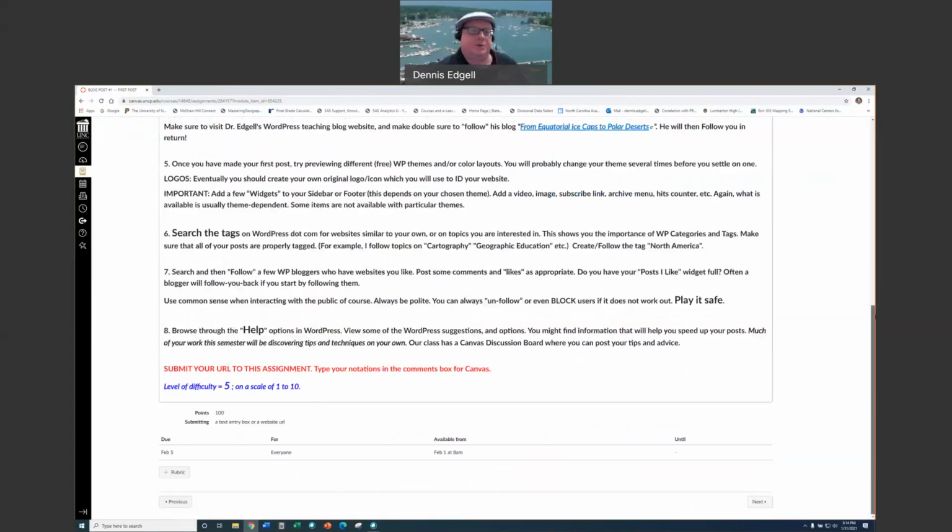Something else that you should do when you create your first post is search the tags. Your tags are the categories of your articles, and generally when you write an article, you tag it in one way or the other, such as I follow tags such as cartography, geographic education.